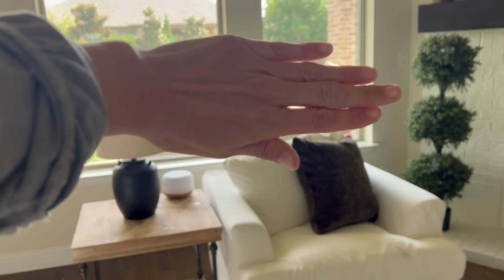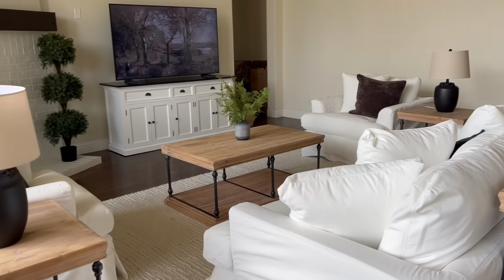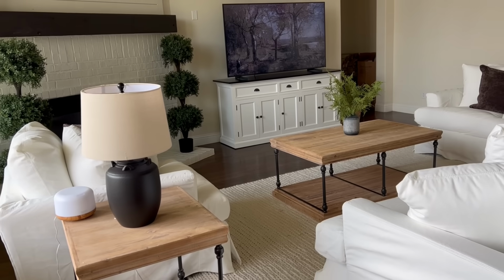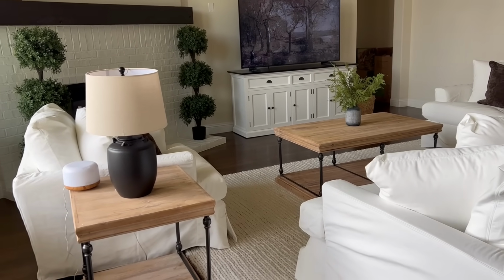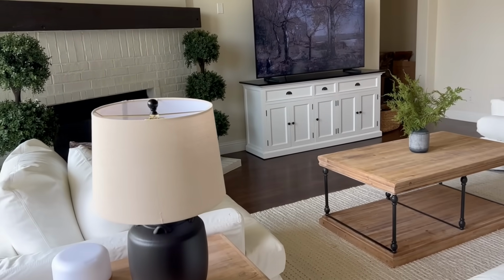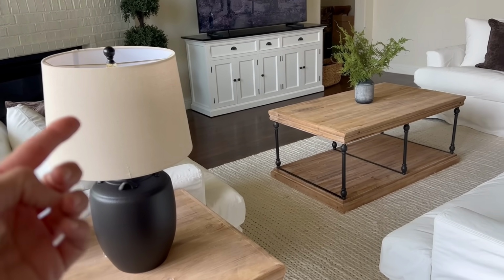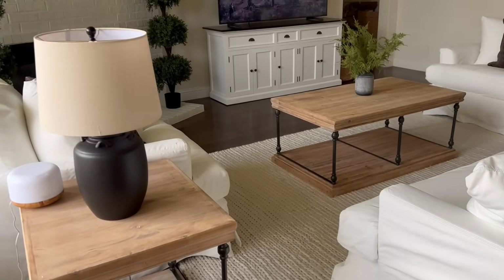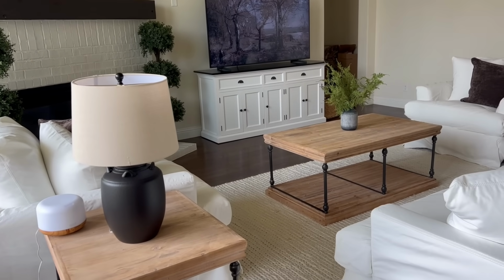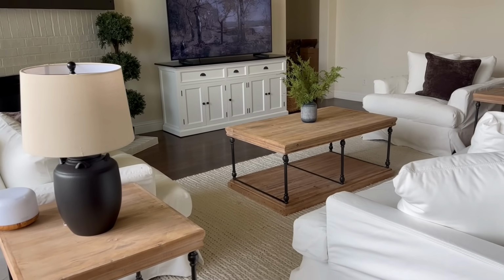So we have the same setup over here. Sorry about the boxes. Y'all, I'm running out of room for boxes, but from this standpoint, this is the view that you get. And the lamps, I love the lamps. I tend to be a very matchy person. So the fact that I was able to actually order these lamps surprises me, because the lampshade is not a crisp white. It's a cream. It matches more of the rug than it does the furniture. So the fact that I'm stepping outside this matchy thing that my brain wants to do, the more I'm actually enjoying decorating.